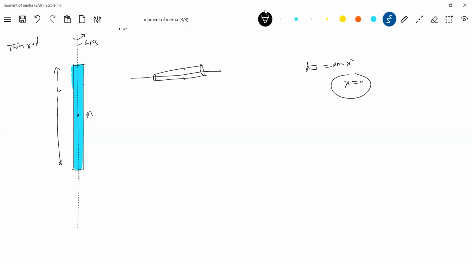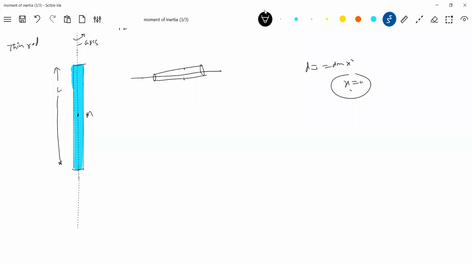No, I'm talking about the ideal thin rod. The mass of the rod will be along the axis here. To make it visible, I'm showing some mass at a distance from the axis. So if x is equal to 0, for a very thin rod, the moment of inertia is negligible, or you can better say 0. So what is the moment of inertia of the rod about an axis parallel to its length and passing through its center? It will be 0.